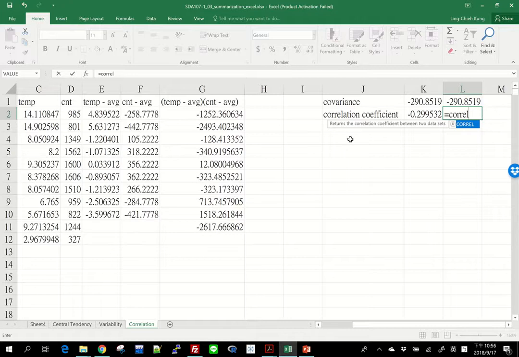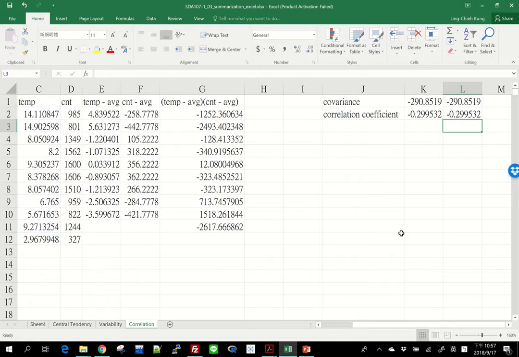This is to return the correlation coefficient between two data sets. So let's try this. I have this one and I have the next one. You can see that, well, the value is exactly the same, right? So that means the way that Excel is doing that calculation and our step-by-step approach are identical. So we use two ways to get the same value. Looks good, right? So in general, you of course don't do things by yourself every time. You use Excel functions, and that's going to make your life easier if you want to get just a single value for covariance or correlation coefficient.